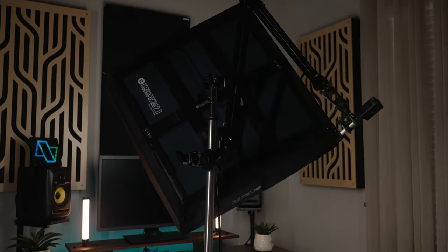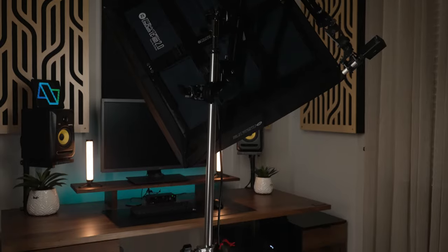I can't continue this segment without giving a shout out to Caleb Pike for some inspiration with this setup. He's done a lot of really cool DIY customized setups, so make sure you check out his channel for some ideas too. For mine, I started with the Impact rolling light stand from B&H.